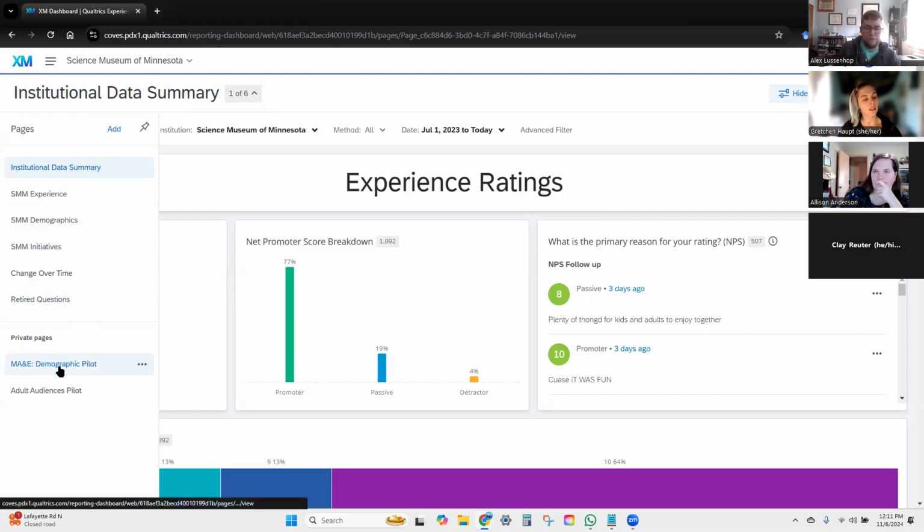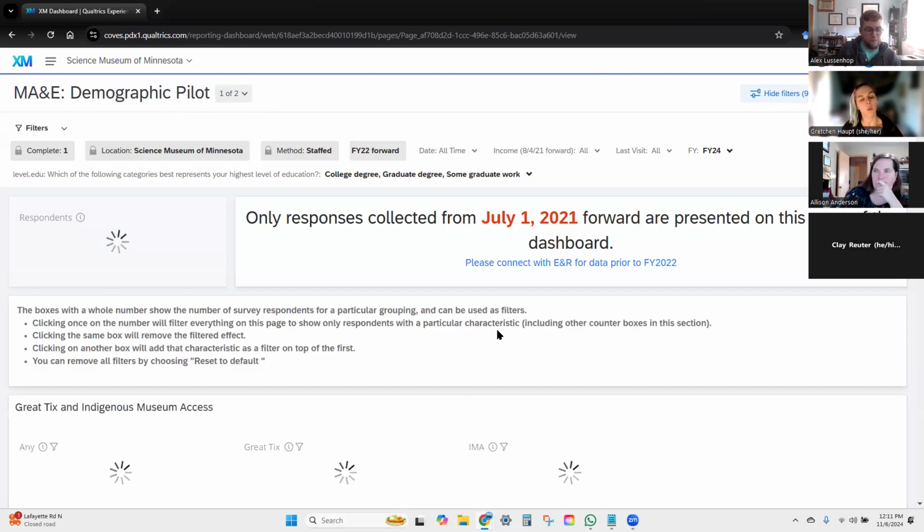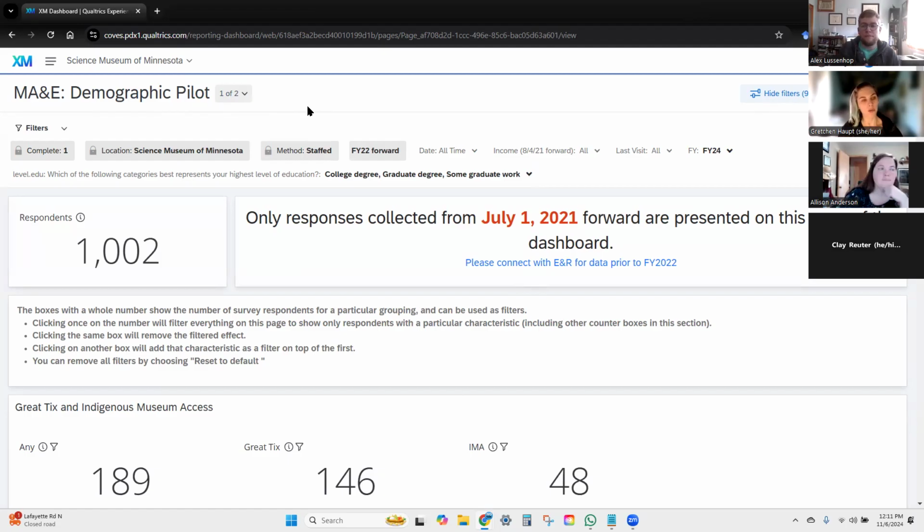And one of the first specific dashboards that I was asked to build was for our museum access and equity group, who had some really specific questions around demographics and who was coming to the museum, and how we could understand and benchmark growth in certain areas and experience and motivation. So I will go into some of the detailed pieces on here, but I just wanted to give an example of what some of these things look like. We have just the number of respondents that this dashboard represents. We have our locked filters.